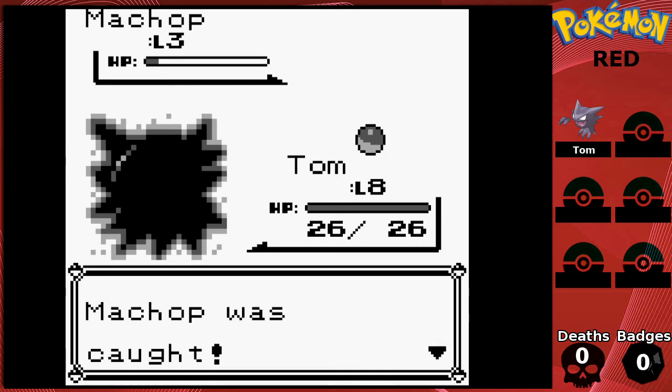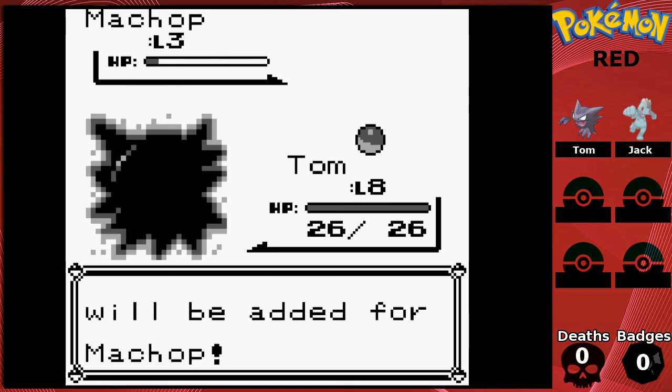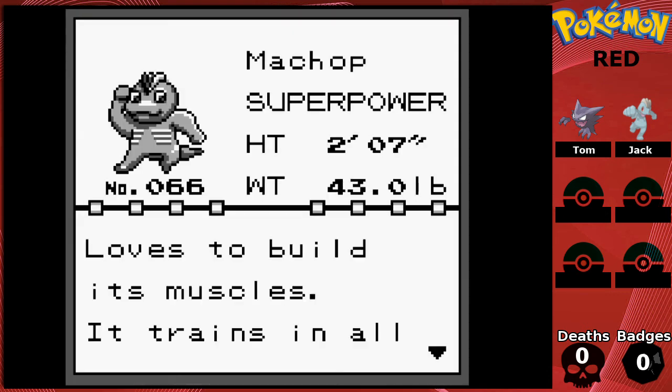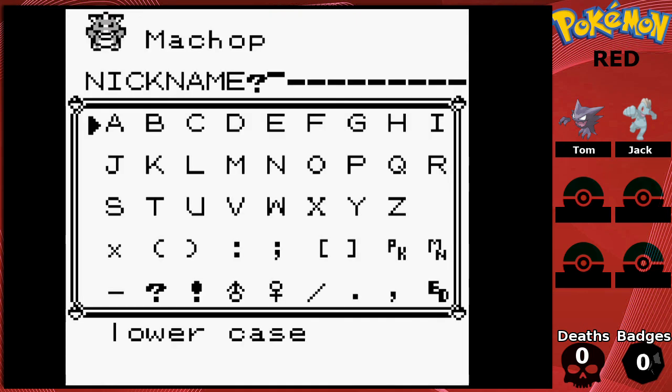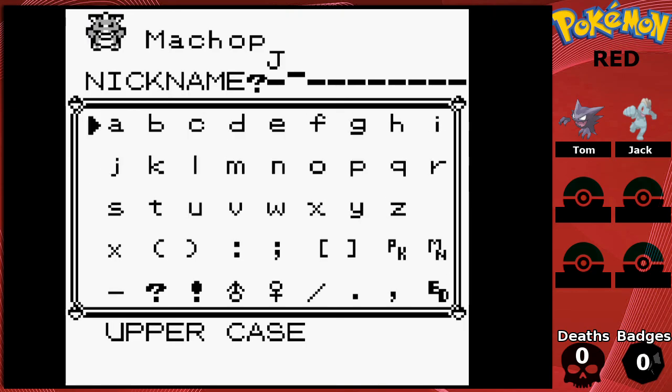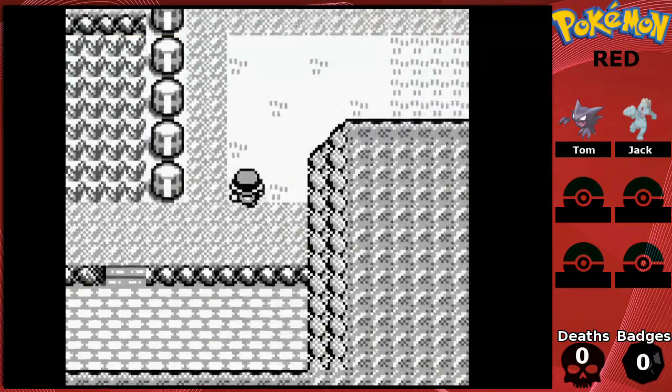Sorry about that, I had to sneeze real quick. Machop has Superpower. Yeah, we have to give him a nickname. Nuzlocke rules, you have to nickname everything, so what would be a good nickname for Machop? Yeah, we'll name him Jack. Because, you know, he's so jacked. Corniness.